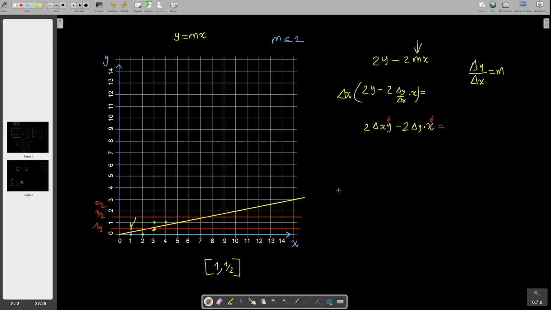Let's do the same evaluation again, and now this will look like y. I'm going to replace it here, so it's a half, so it will cancel with this, and it will just give us delta x. Okay, and this is going to be a 1, and this one is just going to be a 1, and so this means this will be our first evaluation. In this case, just for this line, it is going to give us a positive.